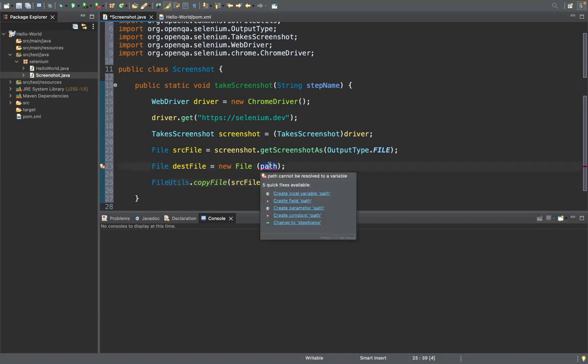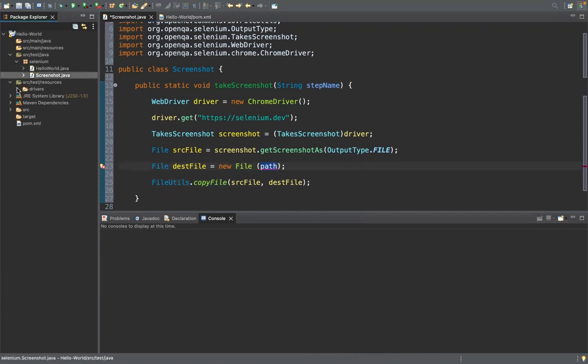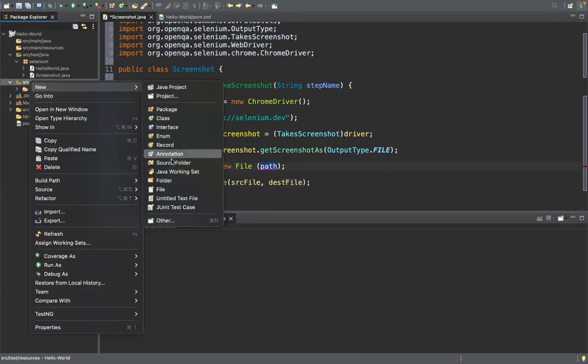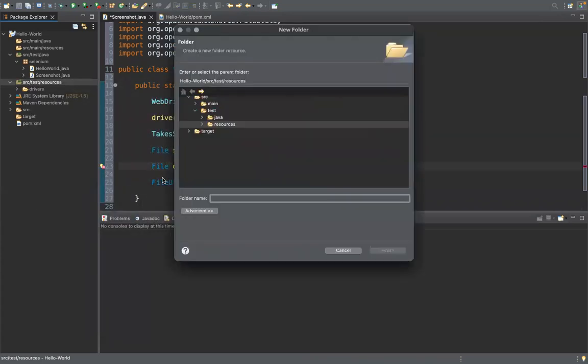So this is the simple way we can take the screenshot. Now here I mentioned a path simply, but there is a best practice to follow. So I will tell you where we usually store our screenshots. We will have our screenshot folder defined here. Screenshot is a test resource, right? So we'll have a folder like screenshots.